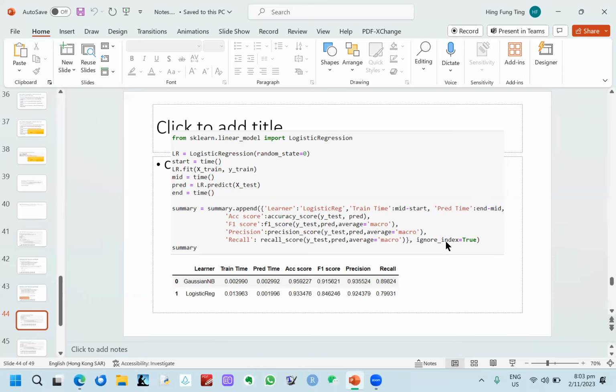More or less using the same function calls, fit for training, predict for testing.